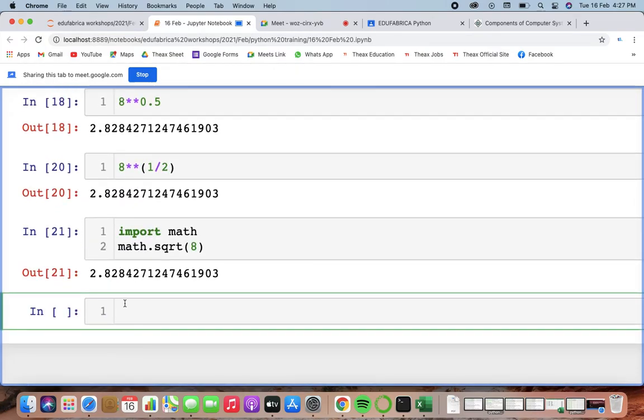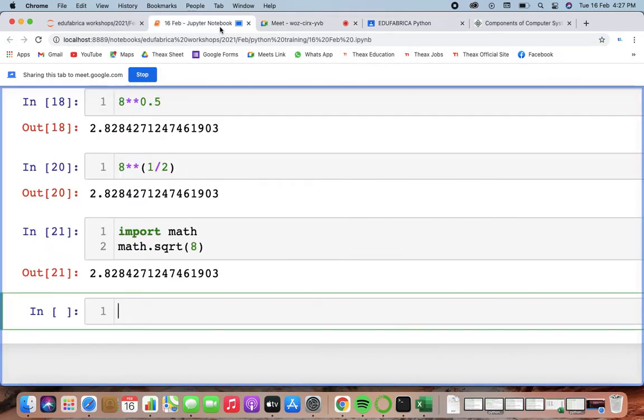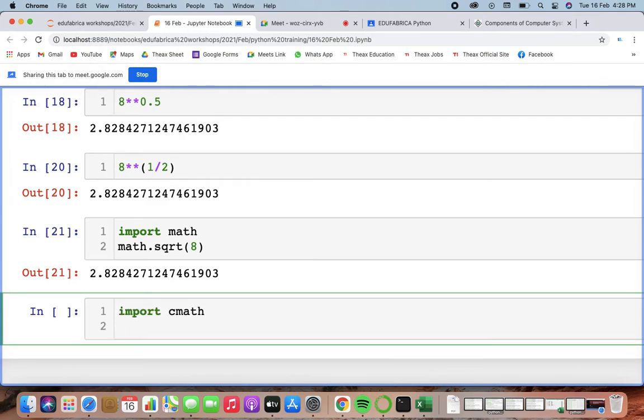Okay. Alright. Next. These are cases where you can easily take inputs from the user, which can be an integer or float values, and then find the root in a very simple way. Right. But what if it's a complex number? If you need to find the root of a complex number, then we'll be using a package called cmath. Now let's say I'll be taking a number as user input, so I'll be evaluating it, and it would be the input function there.